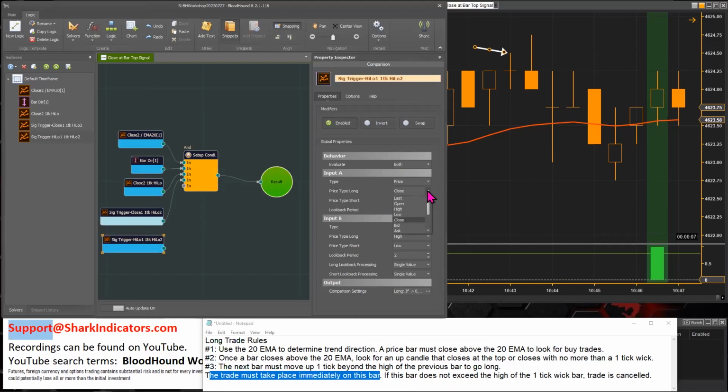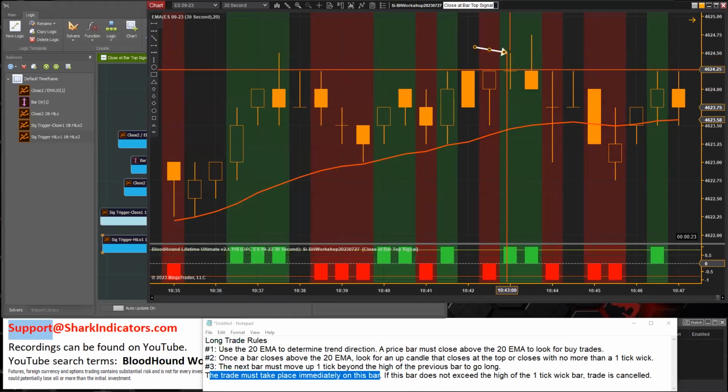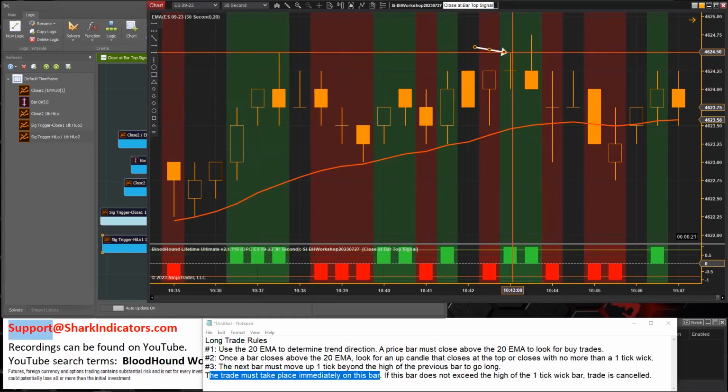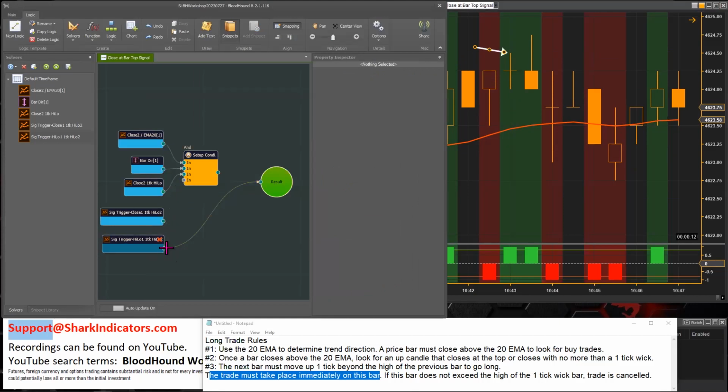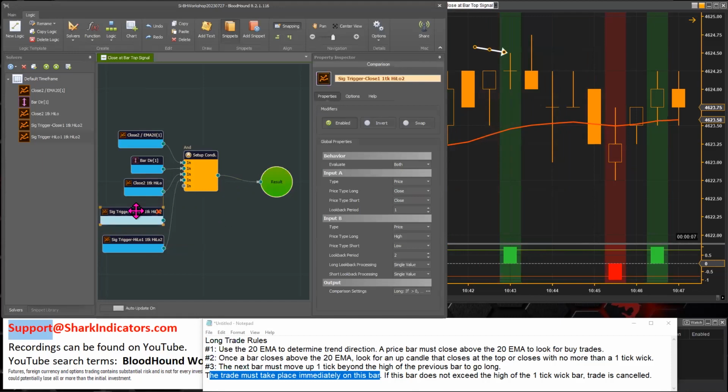I could just set this to high and set the short signal to low. If I plug that in, there we go. So there's our long signal because the high is more than 1 tick above the previous close. You could swap in either one, but you can only use one of these at a time. Do not connect both of them. One or the other.